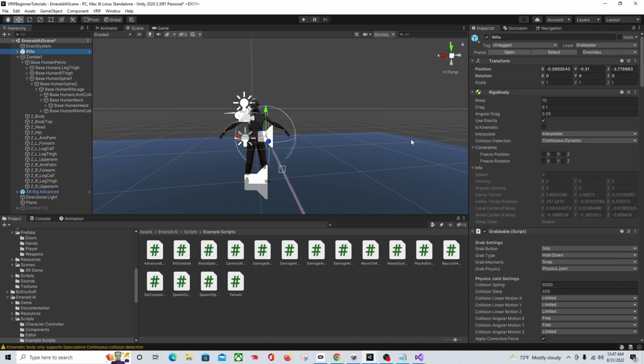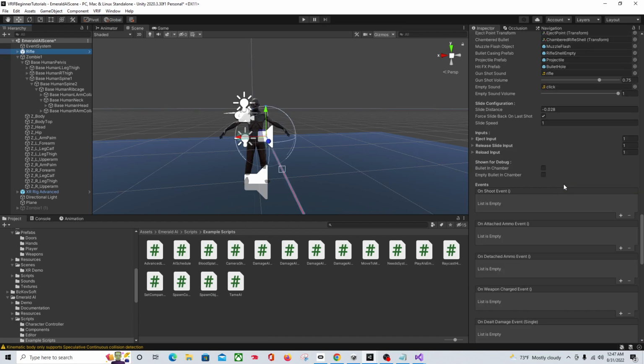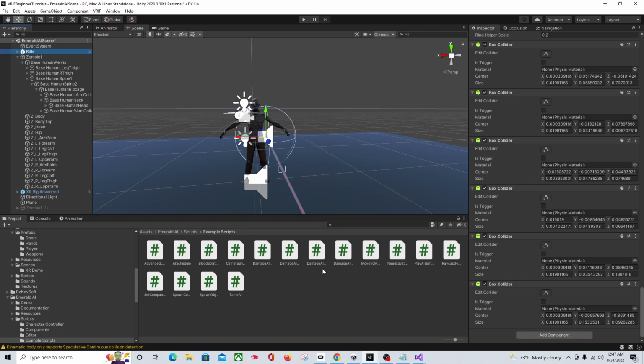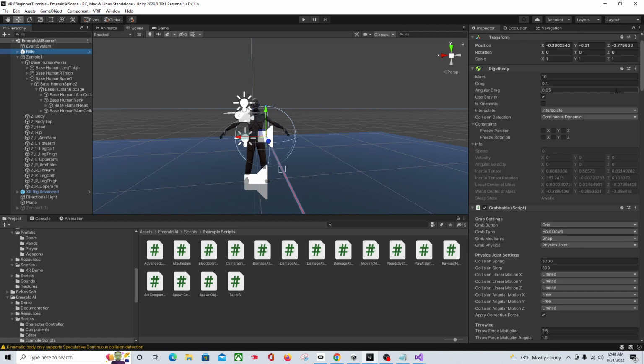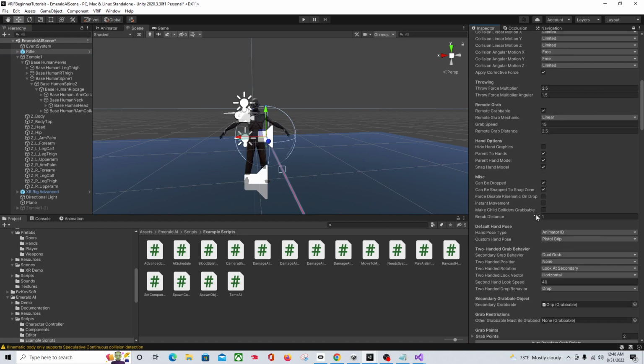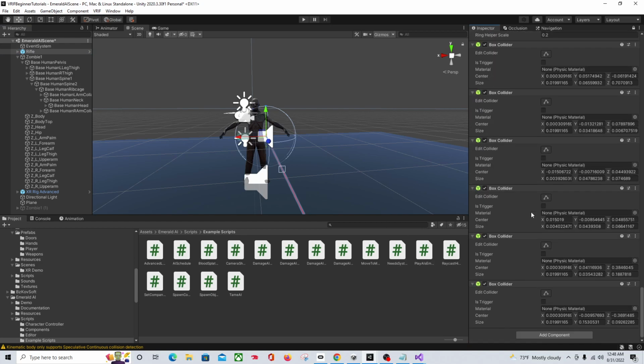But let's say I just wanted the rifle to do damage, like if you just hit him with it, right? The reason that there is no integration for BNG is because you don't need one. They've already got one. So go ahead and click on your rifle and hit pause. And you could use this for cars. You would put this script on cars or anything that you would want to collide with your AI and you want it to do damage. So let's find the correct one again. It even shows you how to do explosions. I mean, this is where you figure out all this code that you need to damage your AI.